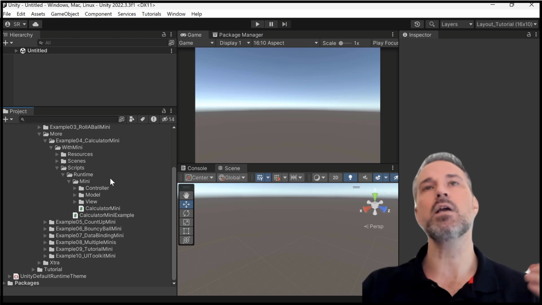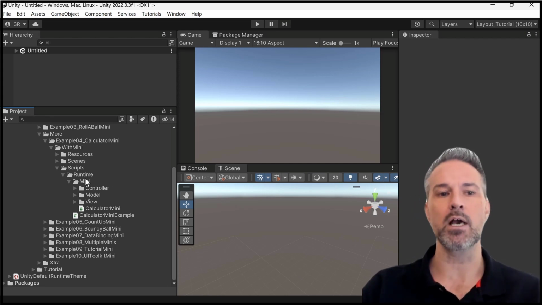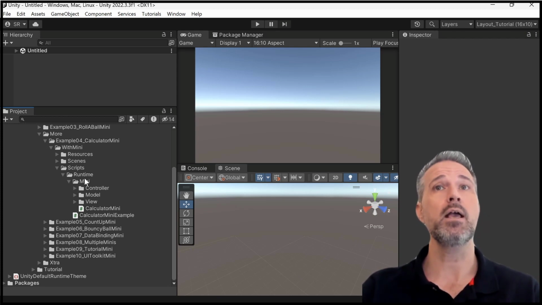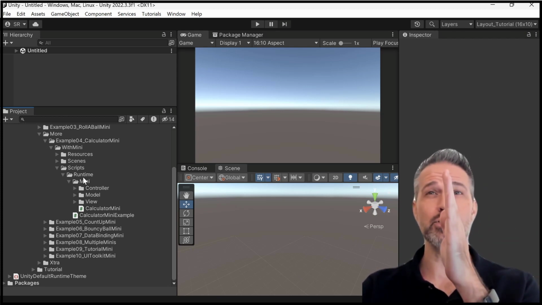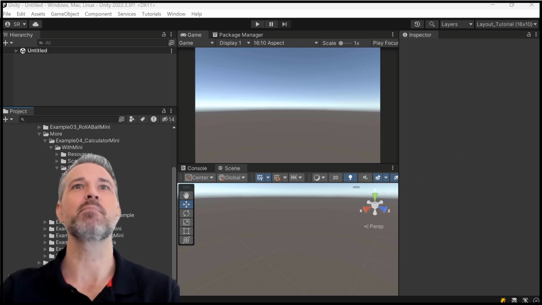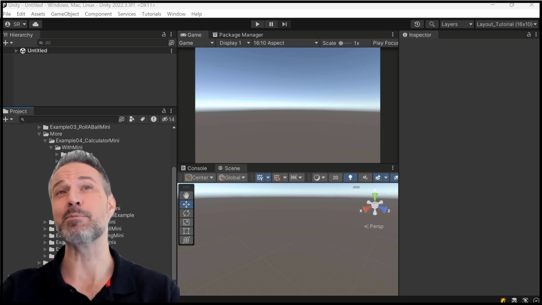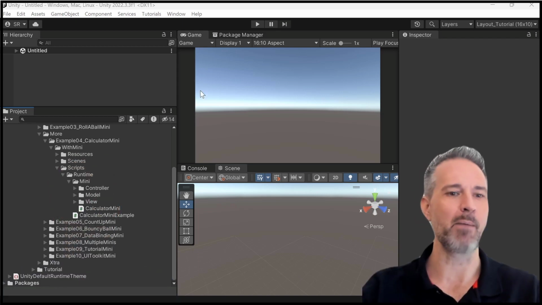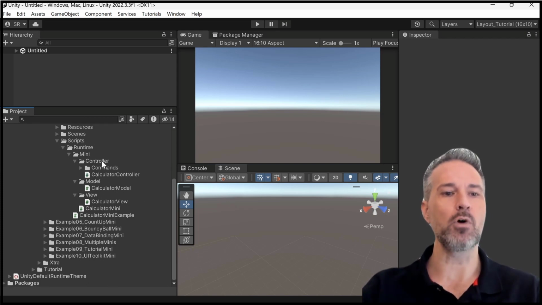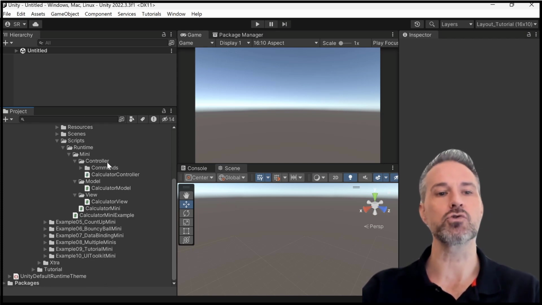Now, for all of the MVC structures, we organize the folder structure to mimic the MVCS pattern. And every once in a while, I'll just make sure that I have my video on the correct side. For example, I can bounce myself over here. Sometimes I might be covering stuff up. Just know if and when I catch myself doing it, I'll pop myself back over here. So again, here's the structure. We have a folder for model, view, and controller.